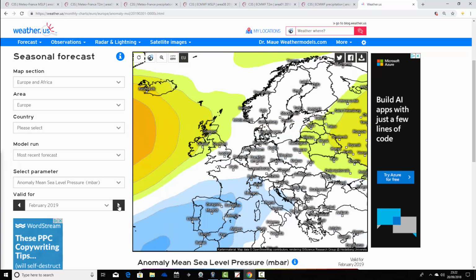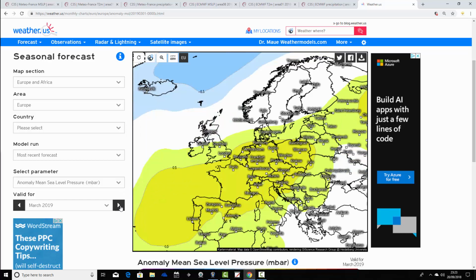Then there's that slight hint of moderation for February. So we still have the broad negative NAO, AO type pattern. The low pressure is still down here, but the high pressure is more to the west of the UK. And so that does allow slightly less cold air to come from sort of a westerly, northwesterly type direction. So yes, I suspect there will still be wintry outbreaks in February, but not as cold as December or January. Moderation in the late winter.